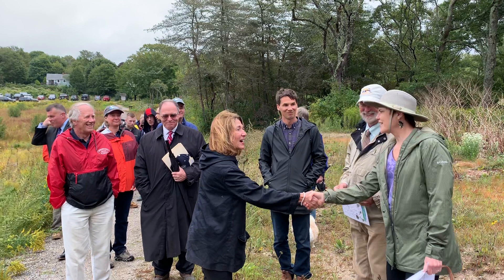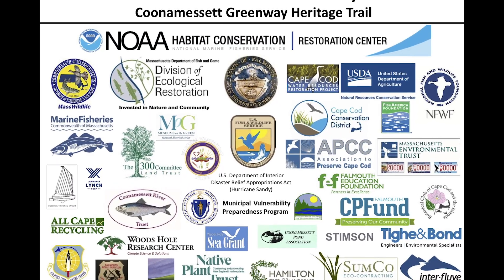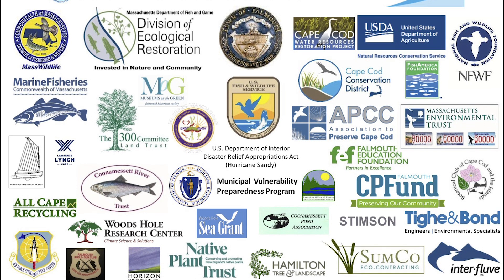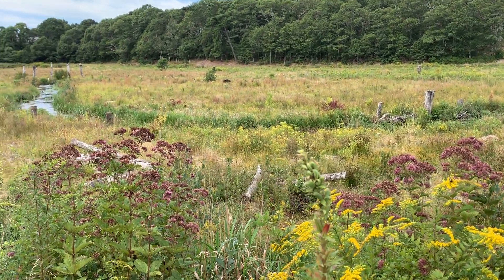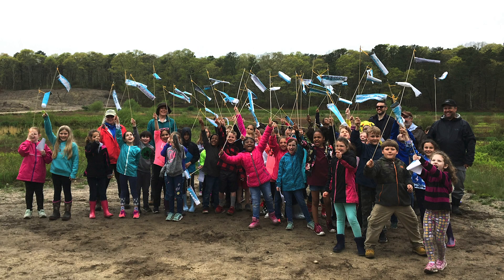Recently, we held a celebration with Lieutenant Governor Polito and representatives from our many partners. This includes local, state, and federal agencies, politicians, not-for-profits, volunteers, and private companies. Behind each of these logos are passionate people who worked together to complete this amazing project. Thanks to them, we've already seen so many improvements in the first year and a half. It makes us really excited about the future of this river and what it will mean to our community now and in future generations.